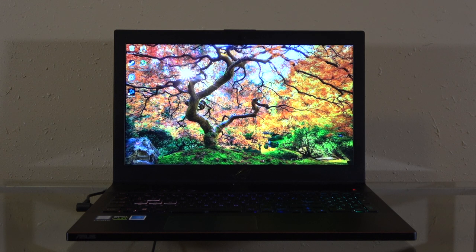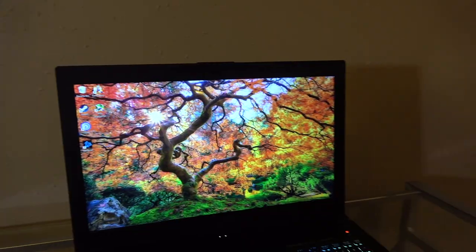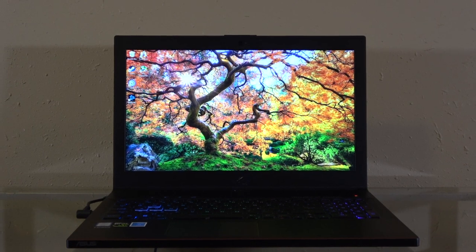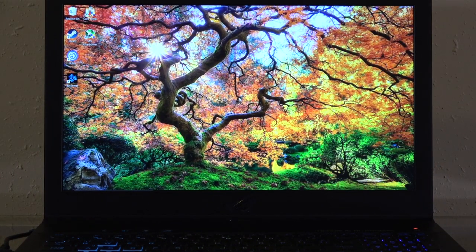The display is really nice. It's a 120Hz refresh rate, and it's an AHVA panel. Now, places will call this IPS-like. It's not really an IPS panel, but you get wider viewing angles than a TN, and far superior color reproduction. These are really great panels to play on. A lot of the newer premium gaming panels are these. Behind me, I have the ASUS PG279Q, and that's got an AU Optronics AHVA panel in it, and it's great. And the laptop one is also really good. I have no complaints. It has that 120Hz screen.